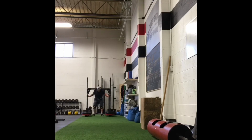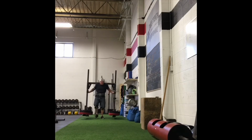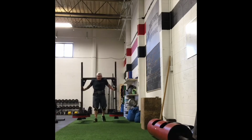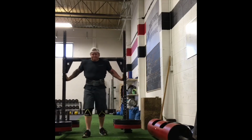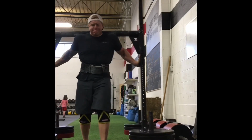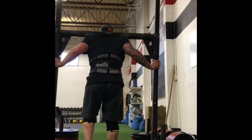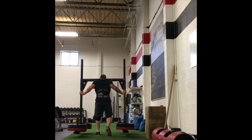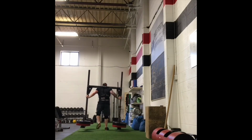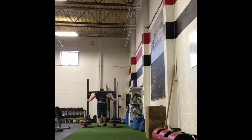So I did the yoke for the first time about 2 months ago, and it was pretty ugly. So just from talking to some guys that are stronger than me and have a little more experience, I got some tips from them, and it's been helping out a ton. The biggest one I find that's really helped me with bracing properly with the yoke is pressing out on that yoke as hard as I can as I walk with it. That's just helped me engage my lats, my upper back, and kept everything nice and tight. So that's a good trick you guys can try if you're struggling with the yoke.